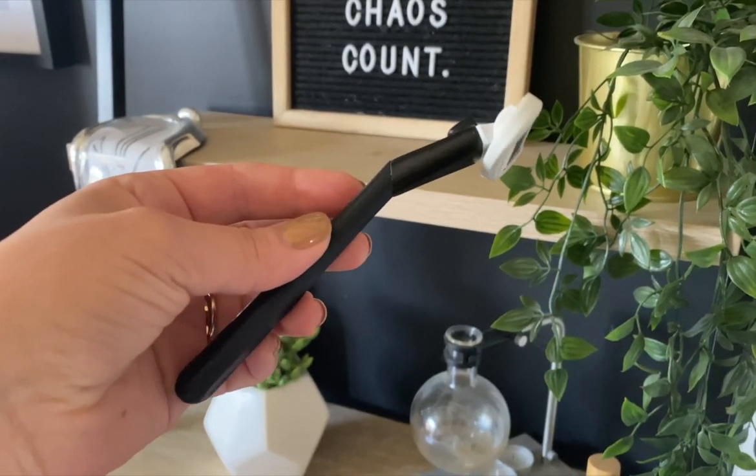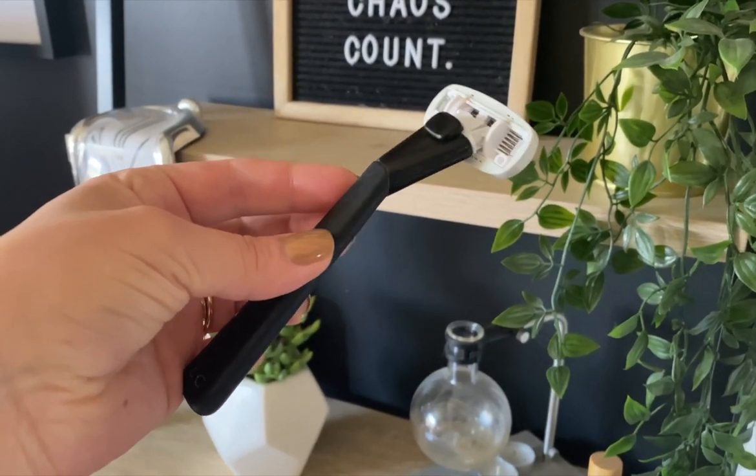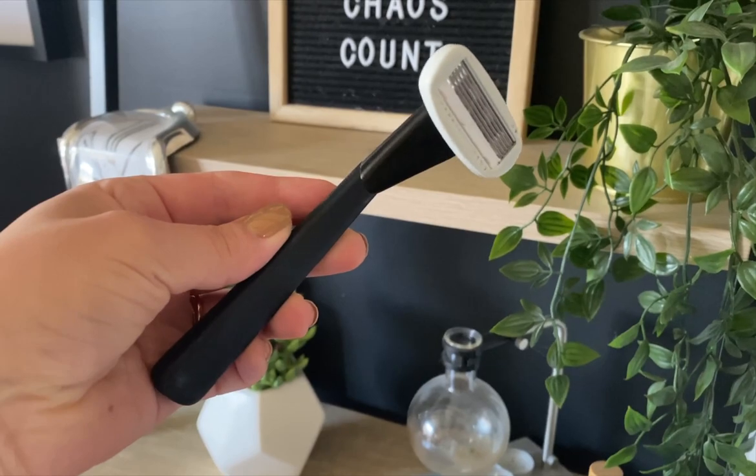Now getting into the actual hair removal portion: I did mention that I like to shave. I currently am using the Athena Club razors — I think I'm signed up for refills every three months. I had previously tried out the Billie razors, but those left a lot of irritation on my skin. I do have pretty sensitive skin, but I have not had any issues with the Athena Club razors. I have a bit of a pre-shaving ritual and I feel like this all ties into why I get a really nice, smooth, close shave with no ingrowns.